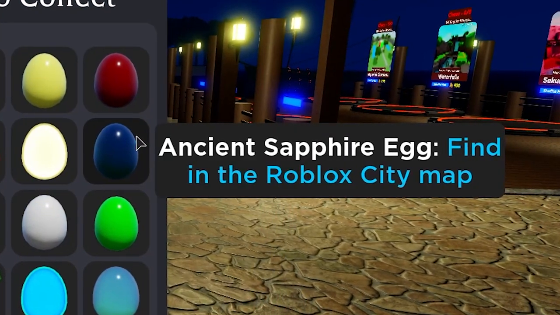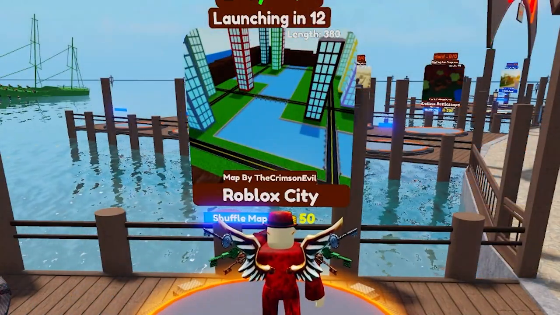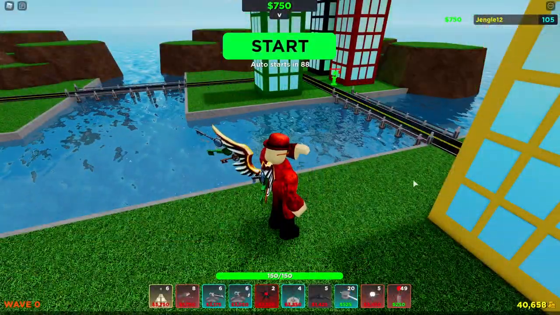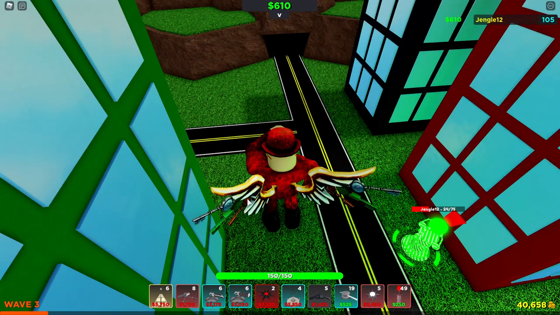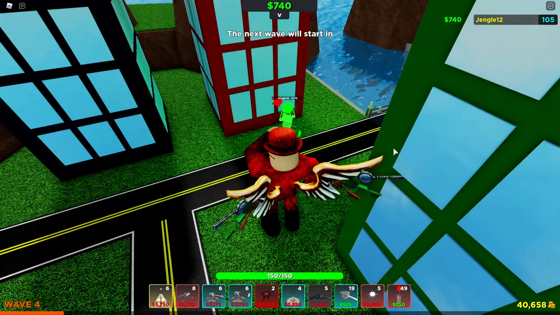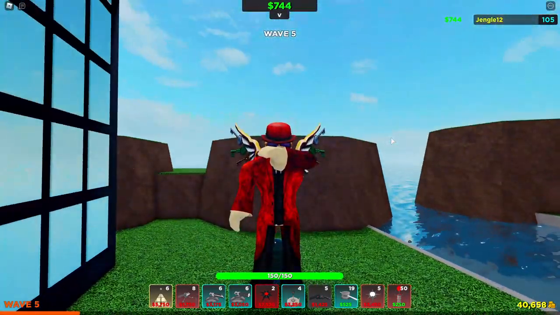The next one, Ancient Sapphire Egg, found in the Roblox City map. This egg is also simple, but it's going to take you some time, as you have to defab a lot of the skyscrapers trying to find this egg. I found it in this skyscraper twice, but I was told that it can actually spawn on many, many, many skyscrapers, so you're going to have to search for more than just one, so make sure you're paying attention and defabricating multiple skyscrapers to try to obtain this one.